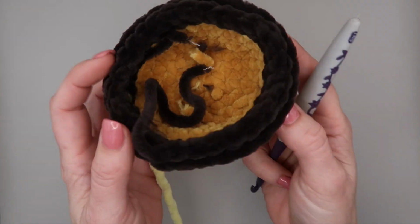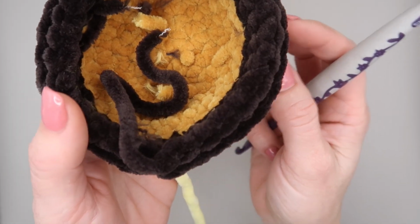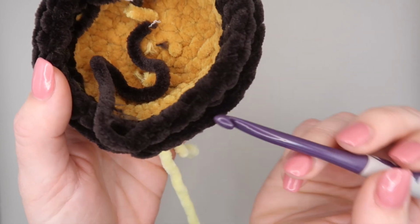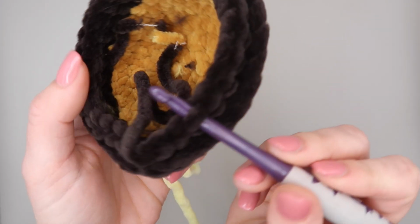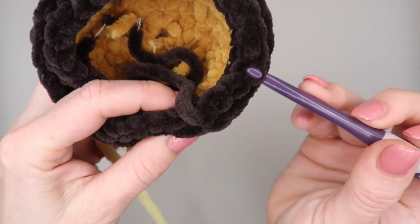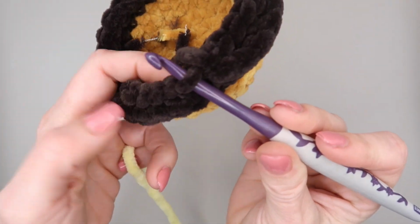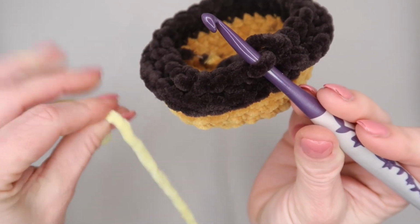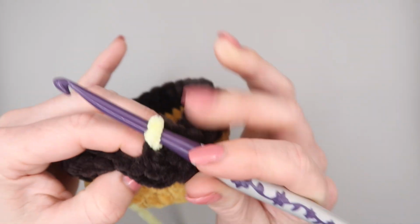And I know it's so hard to see. Let me see if I can lift this up to you guys so you can see the little V's. You can see the little front and back of a V. We're going into the front loop of it. There we go. And we're just going to draw up a loop of the yellow, and I'm going to go over here next to my end so I can crochet over the end of that yarn from the start. So I'm just going to grab a little yellow and pull it on through.